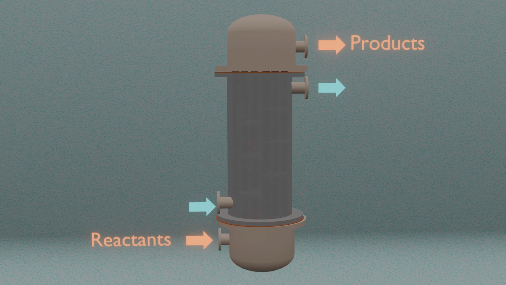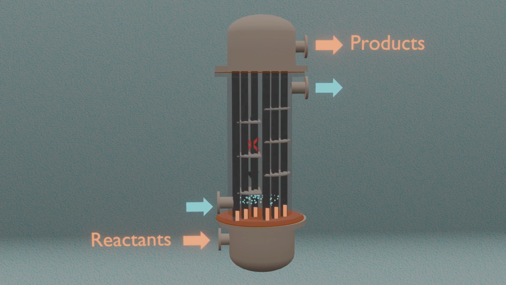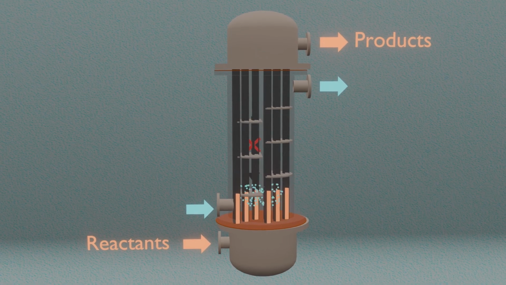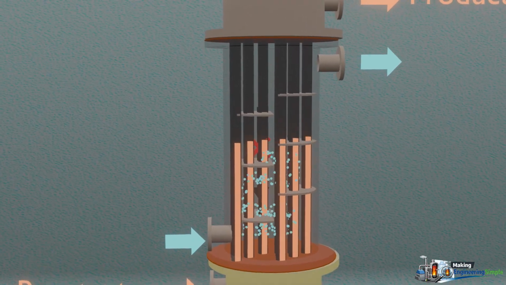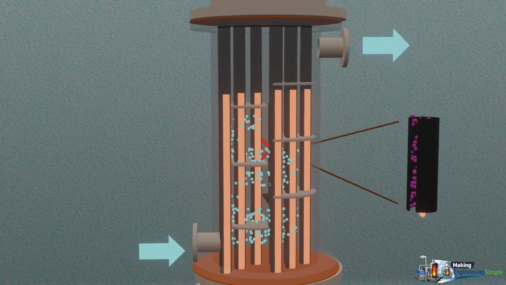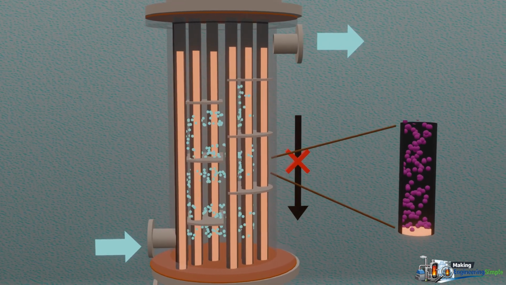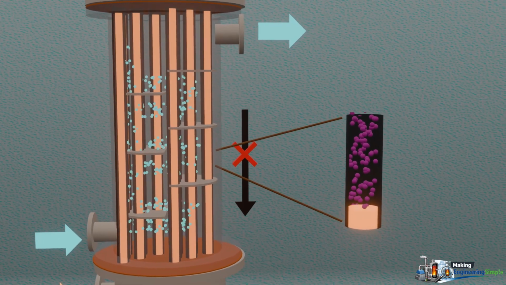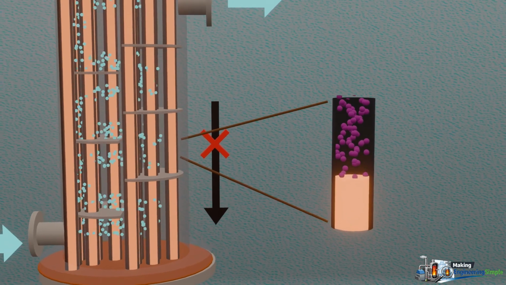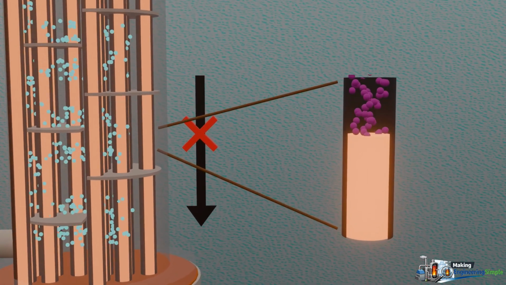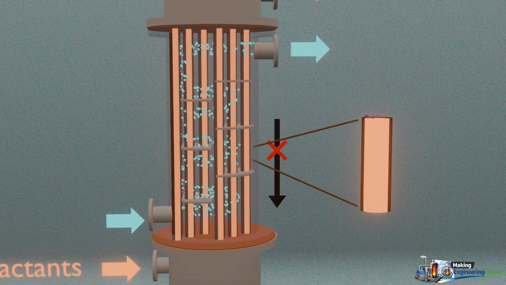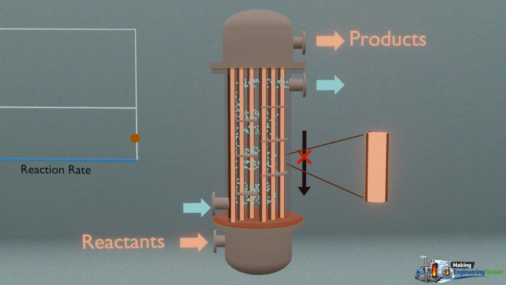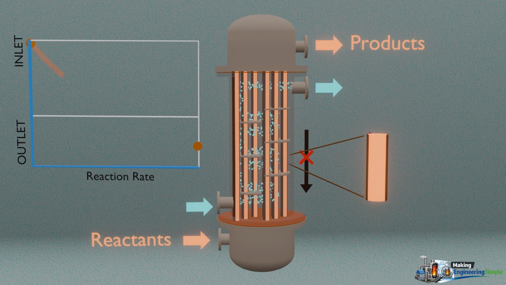Finally, you have the Plug Flow Reactor, also known as a PFR. It's effectively a long tube where reactants enter at one end and flow through as a continuous stream. But unlike a CSTR, there is no back mixing. Each plug of fluid moves through the tube without mixing with the fluid ahead or behind it. As that plug travels down the tube, the reaction keeps happening, so concentration is high at the inlet and drops progressively as it moves towards the outlet.